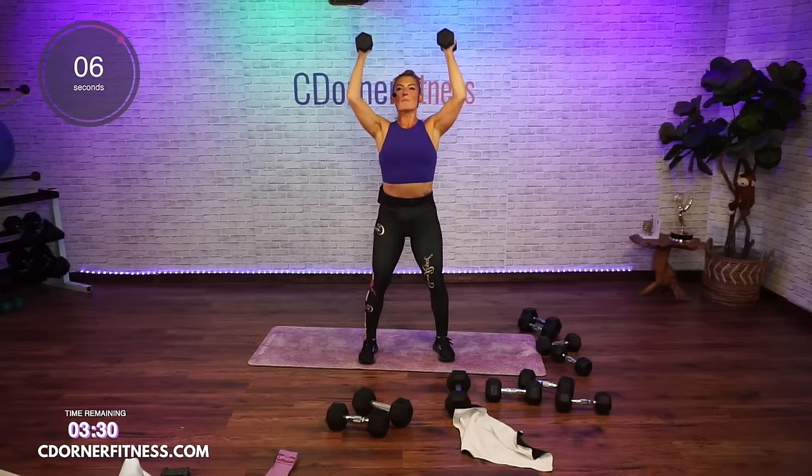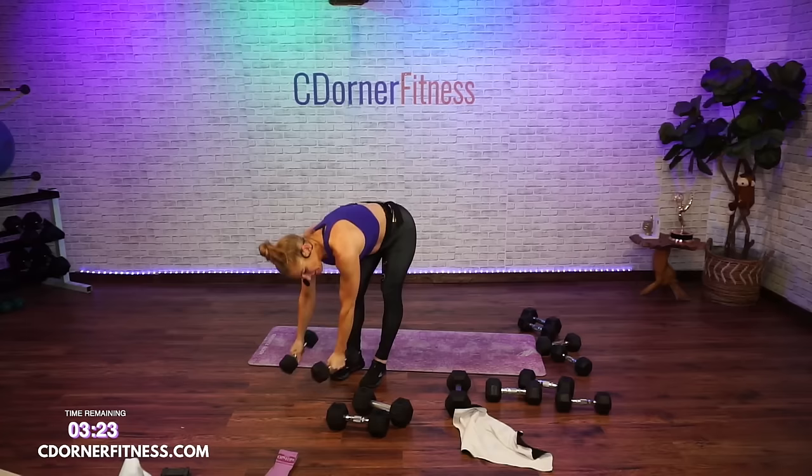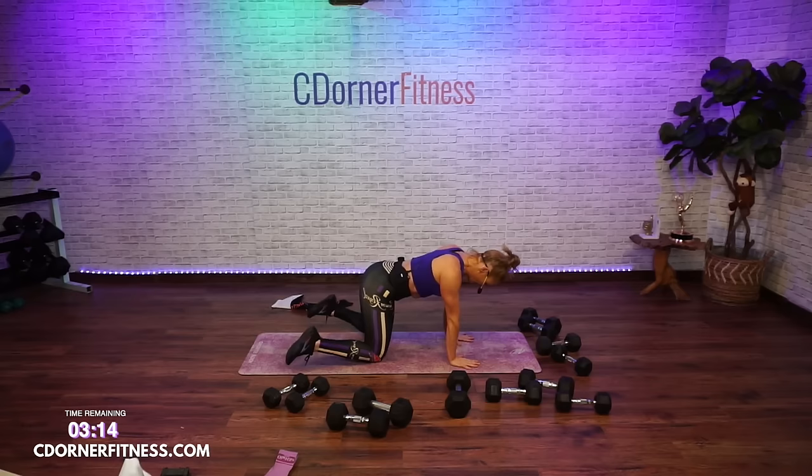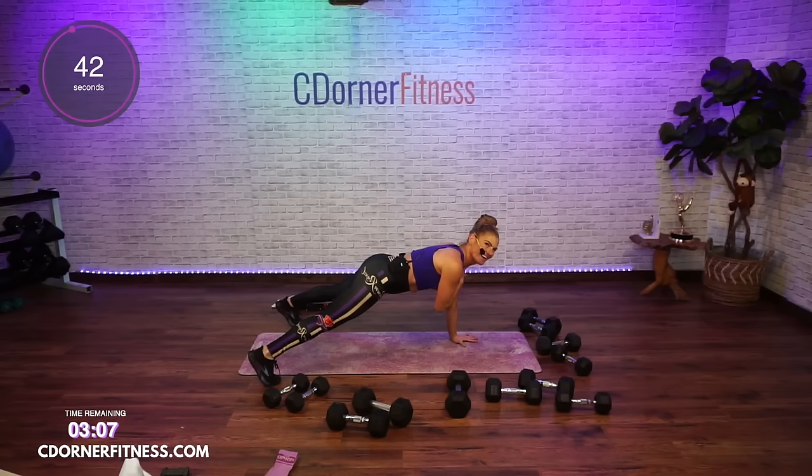Stop! Plank shoulder taps, this is it. Oh, I'm not even going to tell you until we get past this part. Oh, all right, ready? Wide. Here we go, last move. Do it, do it. Come on. Woo! Good.